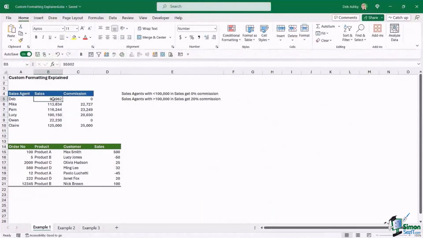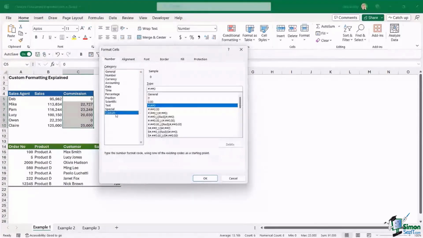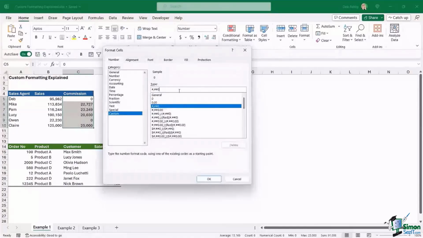So if we go back to here, for example, and in fact, let's select this column just here where we have some 0 values. If I press Control 1 again and go down to Custom, what do you think would happen if I added in something else into this custom format? So we've just learned that what's in position 1 is how our positive values are going to be formatted. Now, all of the values in the highlighted range are positive values. And this is the formatting that we have applied. This is our comma separated format.